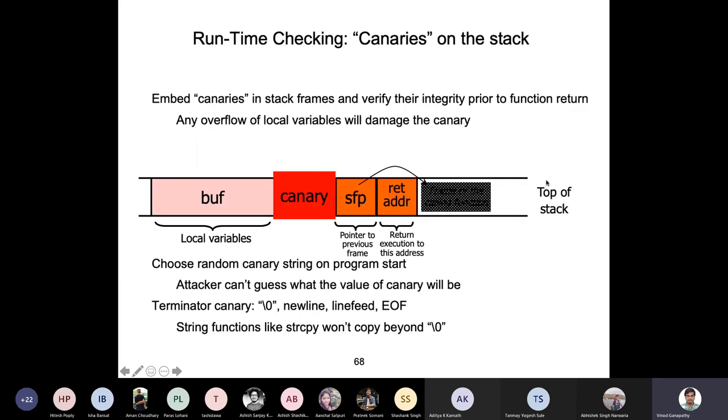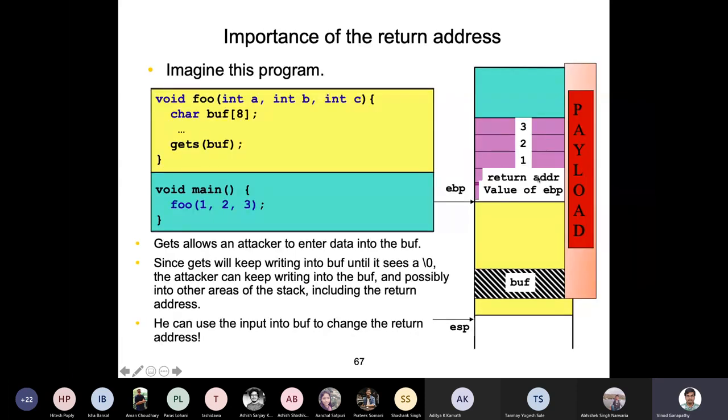Well, you want to overwrite the return address with this byte over here. If you can see my arrow, you want to overwrite it with the first address where you have started writing the attack code, the payload. So when this function returns, the return address will point to this location, and then the payload will start executing.